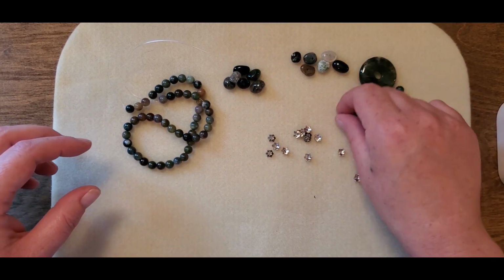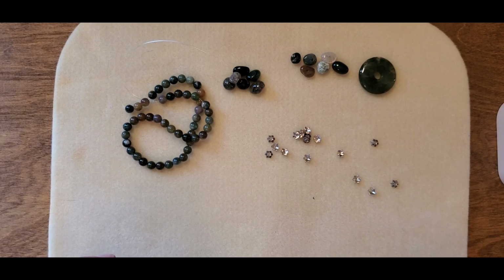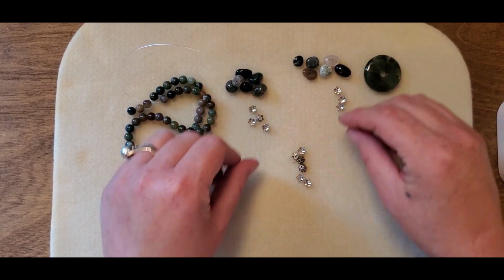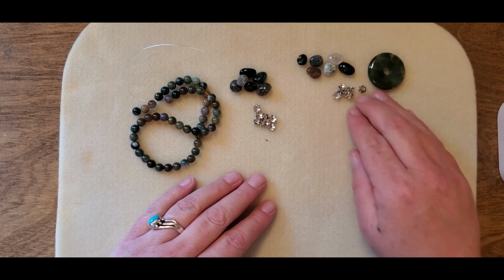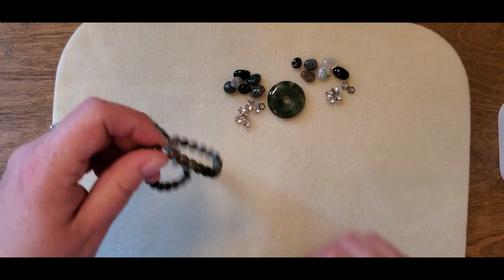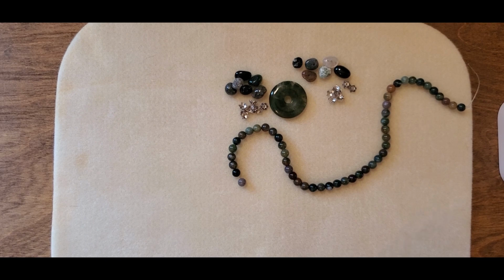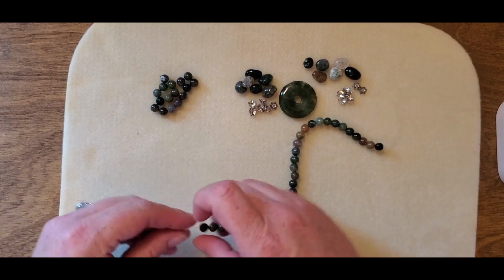Looks like we got 6 nuggets for each and 1 extra. So I'm going to put that to the side. I don't know what's going on with this one little guy. He goes to the side. Got some bead caps. We're going to split those 2 by 2. There we go. Boom, boom, boom. And this guy here, just got to get him off of the strand. And then once we got all this ready to rock, we will get our CLon ready to start stringing on.